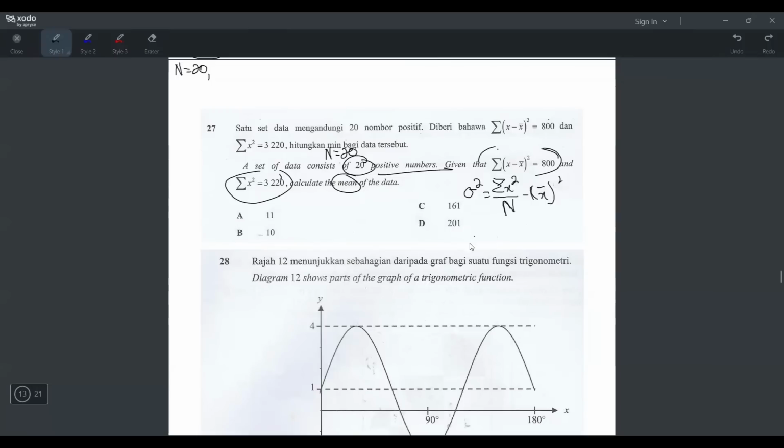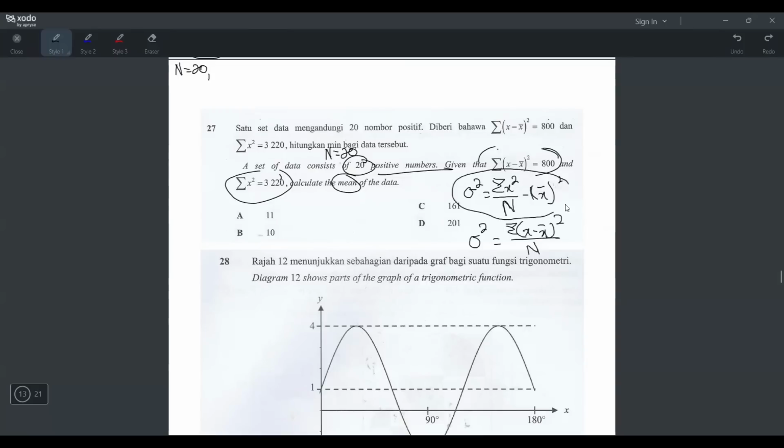Right? There is another formula for variance that we seldom use, which is sum of bracket x minus mean square over n. This formula is also a formula for variance. And if you do it like that and you do it like that, you will get the same answer, right? But this formula, we seldom use. Most of the time we do it like this, right? But for this question, we are forced to do it like this because they give us the 800, which is already x minus mean square, summed up.